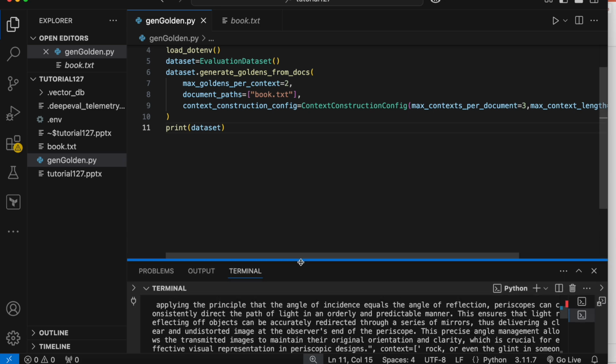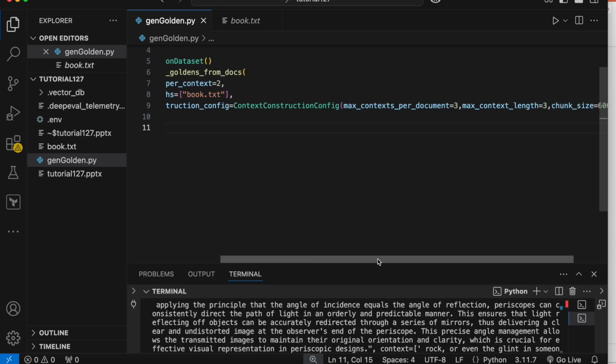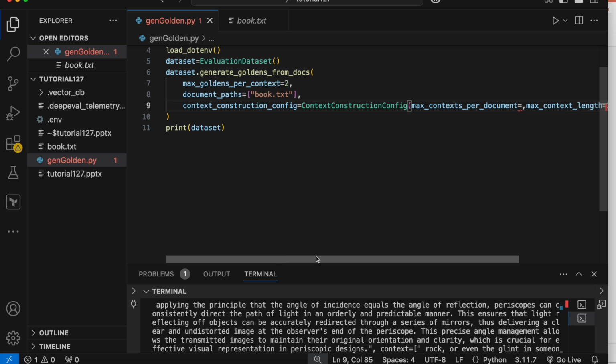So I'll just increase the number. Maximum context per document, or max golden per context.